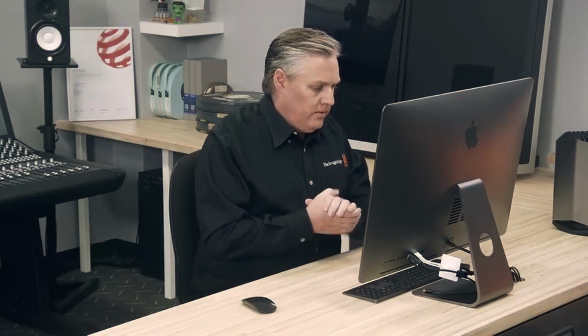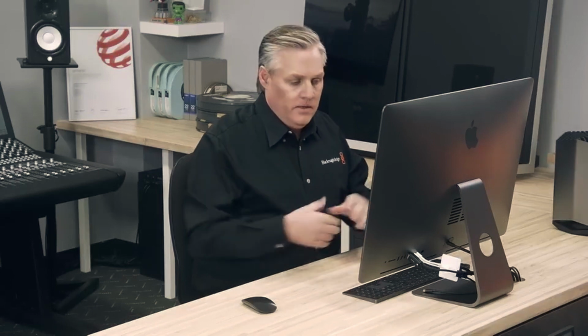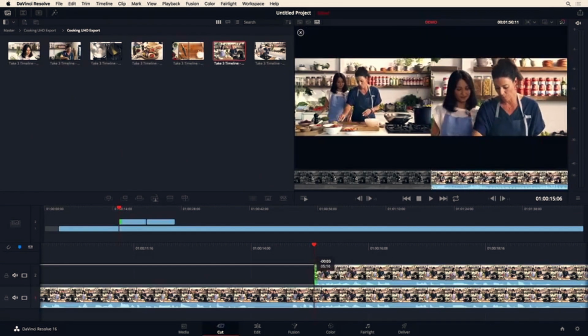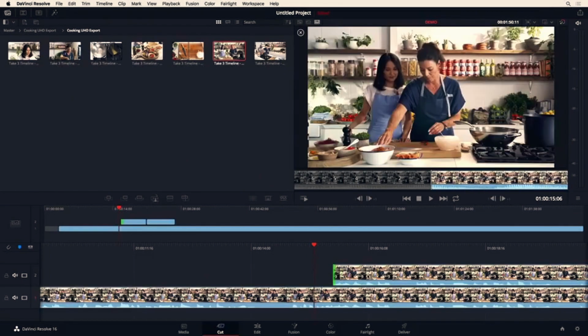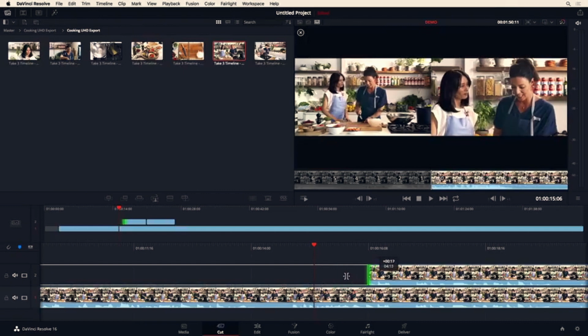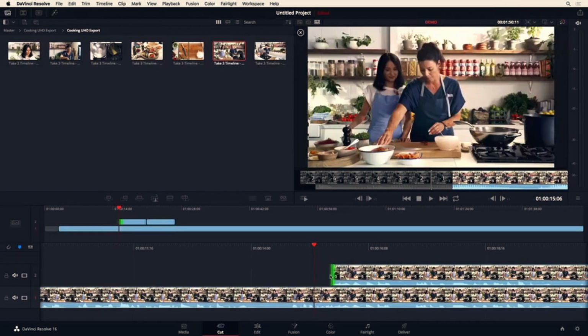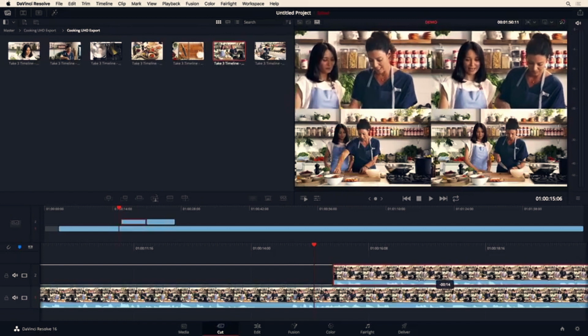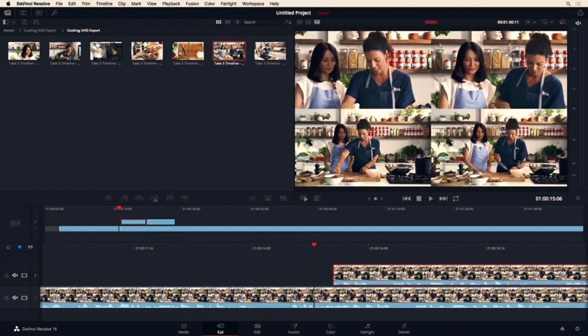Now, you can do all kinds of trimming in the timeline. The timeline supports trimming in a number of different ways. If you look down at the lower timeline, you can see I can do various trimming. I'm going to wreck my synchronization here because I'm going to show you some of the trimming. Really, I wouldn't want to do some of the trims I'm about to do, but you can see I can do trimming here on the in point. I can do the same thing on the out point. I can actually slip the clip. If you look at this shot here, this is where I lose my synchronization, but I'm slipping the clip up and down.